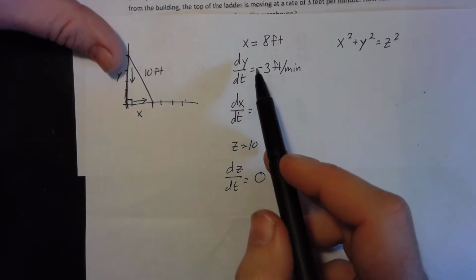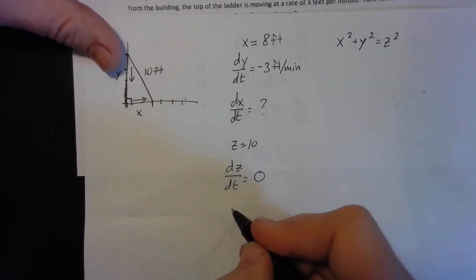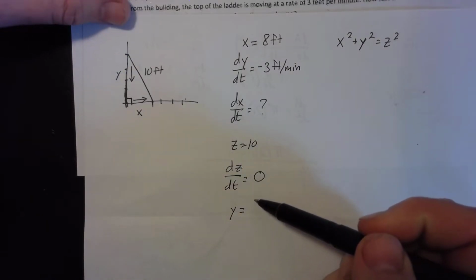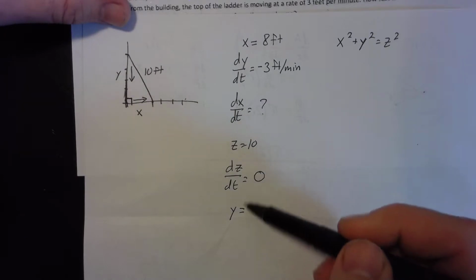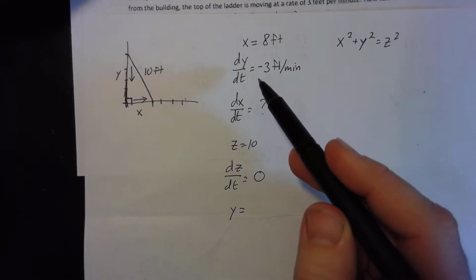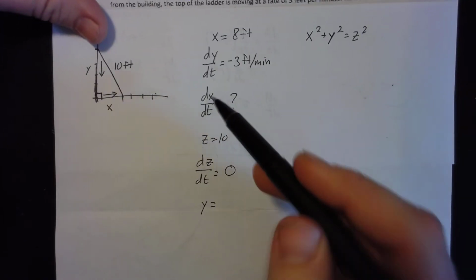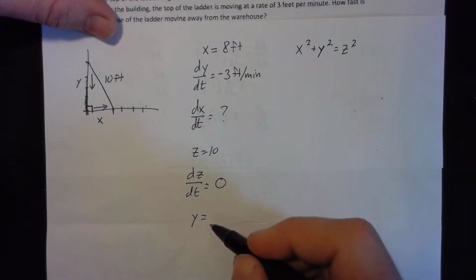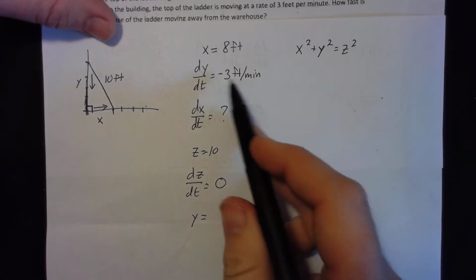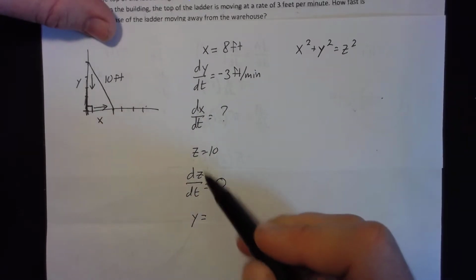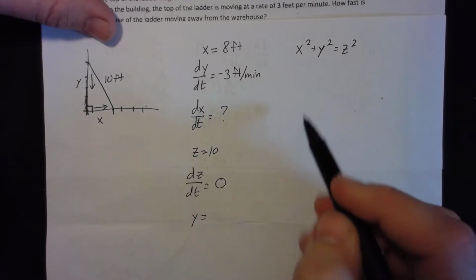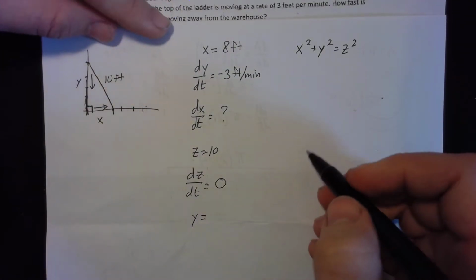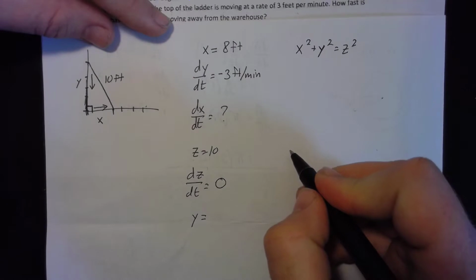And the last piece I notice I don't have: I have x, I have z, but I don't have a y value. Well, I don't know that I need that y value yet, so we're not going to find it, but I found all the other information that seems logical and very quick to find. After we find all the information we can, could I find y? The answer is always yes. If I'm missing a value somewhere in here that's not a rate, I can plug everything I do have into this formula and solve for that missing piece. But I'm going to hold off on that just in case I don't need to do that.